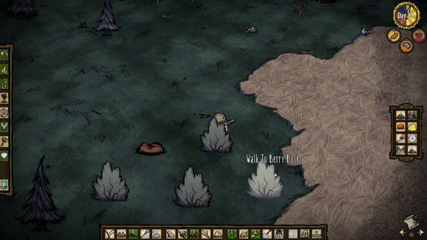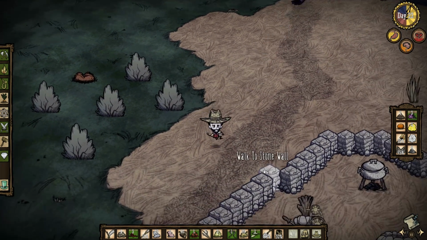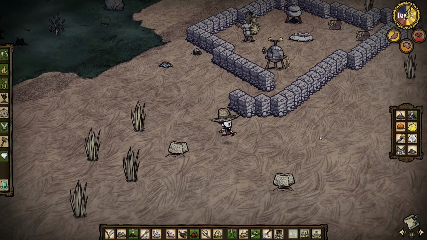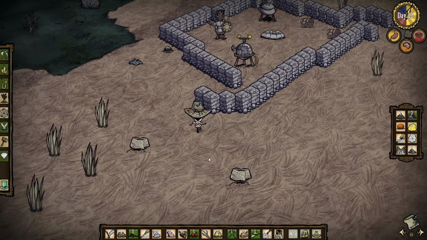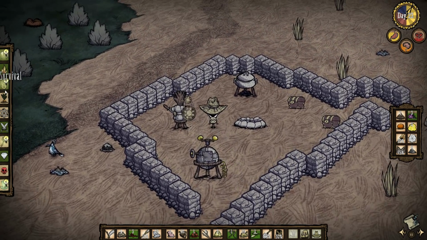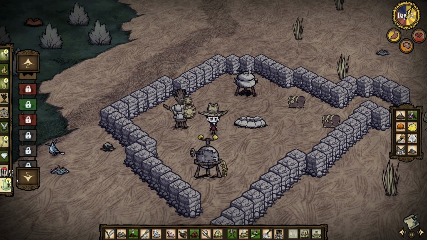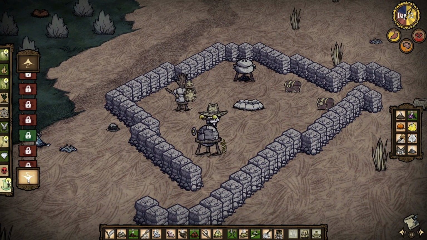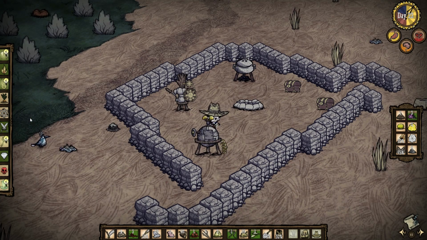I should have some more rabbits waiting in my traps. And I do. Awesome. 3 more rabbits. Very nice. So, first of all, I need the winter hut. It should be somewhere in here. There it is. That's exactly what I need. There we go.